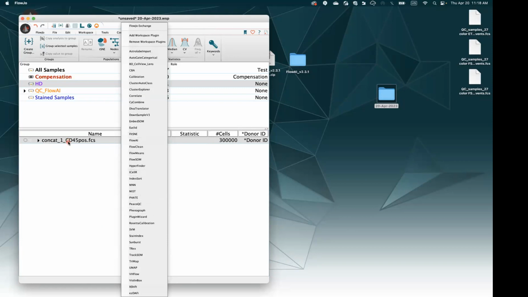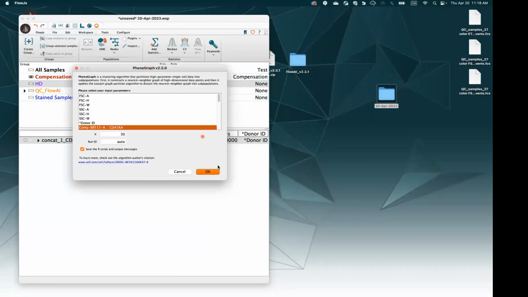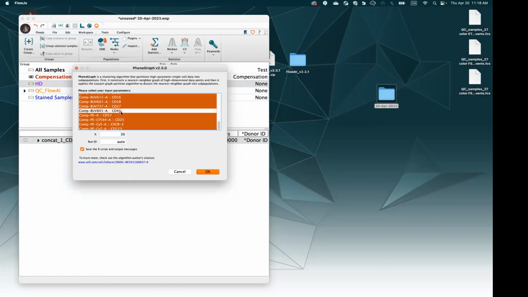So if I select here plugins and go to Phenograph, I would need to select all of my compensated parameters apart from the ones we gated in or out. For example, here I will deselect CD45.